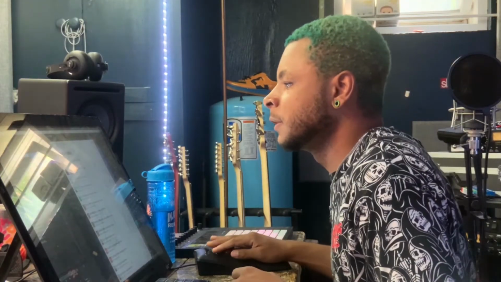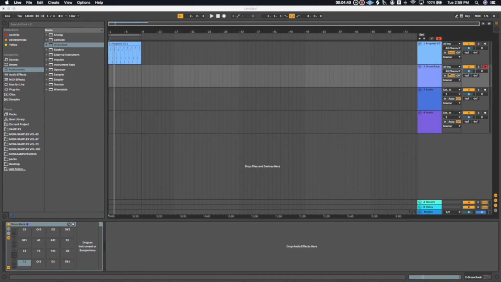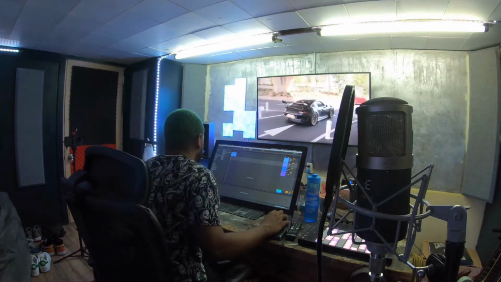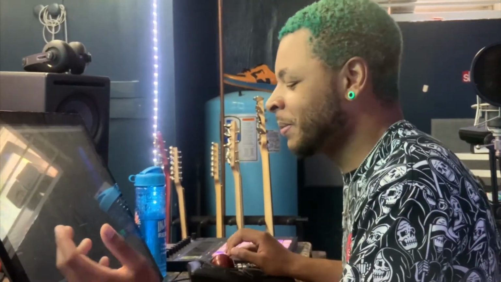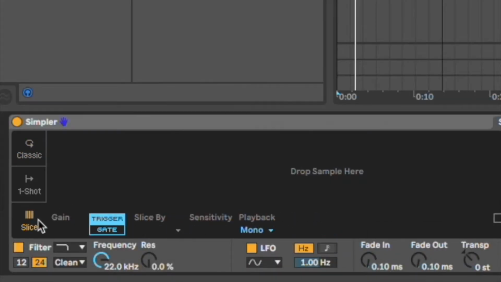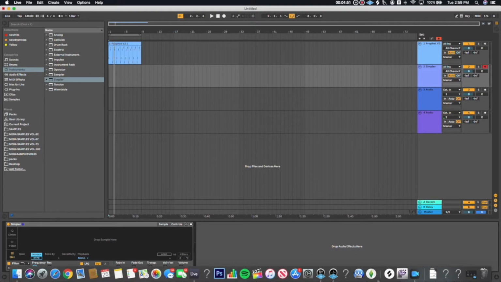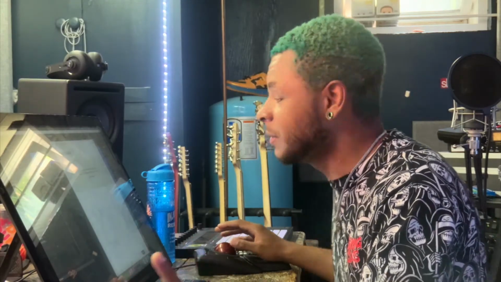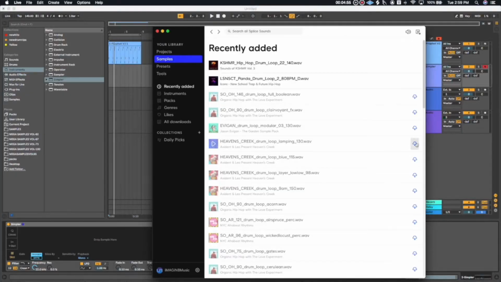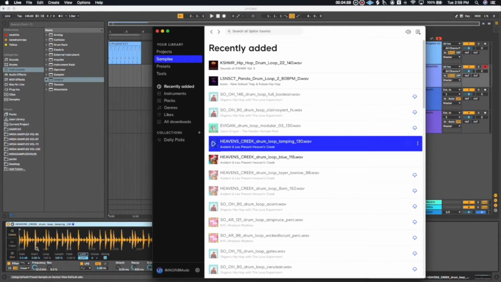Okay, so yes, I use Splice. It's easy to do. But check it out, I'm not just gonna drag and drop a loop in there. What I like to do, quick side thing, we'll talk about this in another episode, is take drum loops and chop them up and throw stuff on them.